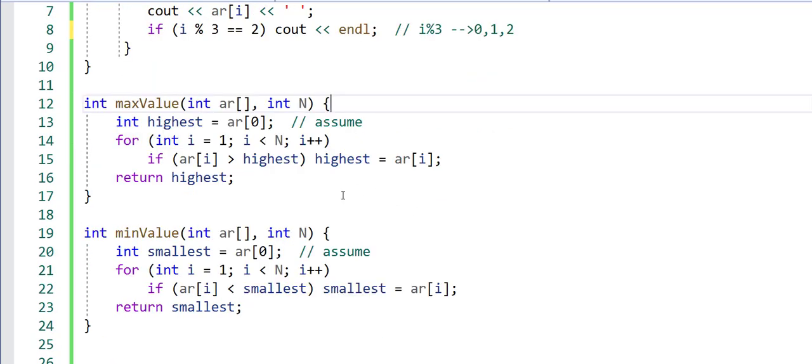Then we asked the question, could we find the maximum value in any array? And here we made up a name R. Remember, it's a dummy variable. We know the size of the array. We assumed the first number, number 0, is the highest. Then we started at item 1, went to the last item, and if the new item we're looking at is bigger than the item we thought was the highest, we then say, okay, I was wrong. This new item, we make a copy of the new item and send it into highest. When we're done with this loop, highest will be returned.